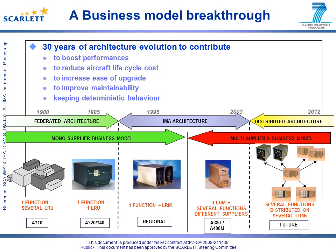A solution to those issues was initiated by Airbus and Talas on the A380 program. By introducing a high-level IMA integration capability, the incremental certification process was born. Around year 2000, IMA was not only a technique to smartly share common resources and reduce overall platform integration costs — it also became a new business model by supporting a multi-actors integration process.